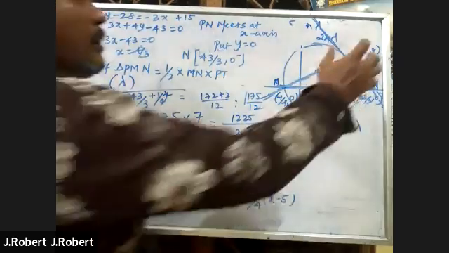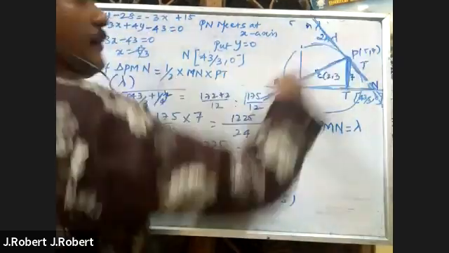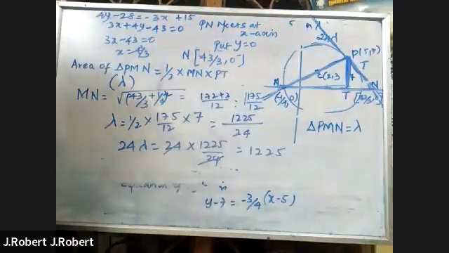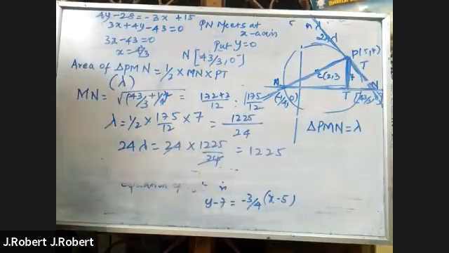But we have only the point. We have to find out the slope of this. If we know the slope of the normal, we can find out the slope of the tangent because they are perpendicular to each other. I'm just finding the slope of the normal using the 2 point formula. We'll get 3 by 4. So we'll get 4 by 3. So what do we get? We get 4 by 3, right? So we'll get the normal slope as 4 by 3.